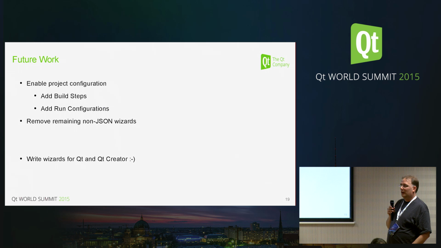Then I want to get rid of the remaining non-JSON wizards, with the XML wizard being last. So I want to keep that for at least another year, maybe 2. We will see, because people are still using it. I was also thinking about, because the JSON wizard is a strict superset of the XML wizard, having some kind of automatic conversion from the XML wizard to the JSON wizards, but I've not thought about that too deeply yet.